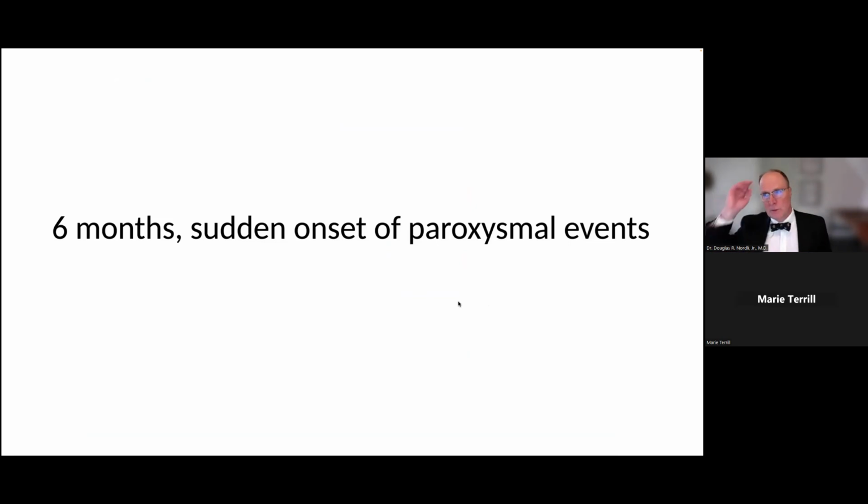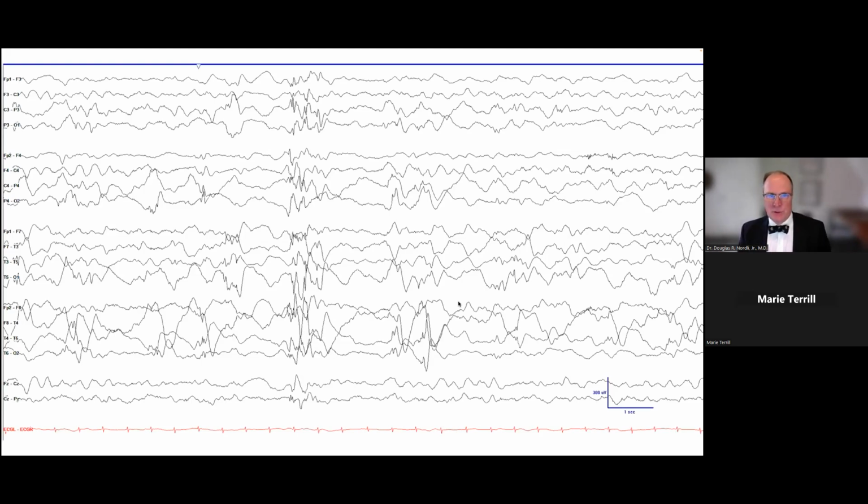All right, now tricky things. So here's a 6-month-old who has a sudden onset of paroxysmal events, and you take a look at this page, and in an instant, we're in trouble. We are in category 4. So category 4, remember, is a slowed background that lacks the normal organization. There are multifocal pleomorphic spikes that are present. And importantly, in this epoch, you see an epoch of discontinuity. So when you see that, by the way, you are most likely dealing with what you could consider an epileptic encephalopathy, meaning within the spectrum of Ohtahara or EIME, now early onset epileptic encephalopathies, to West syndrome, to something we'll touch on called LIEE, or even Lennox-Gastaut.